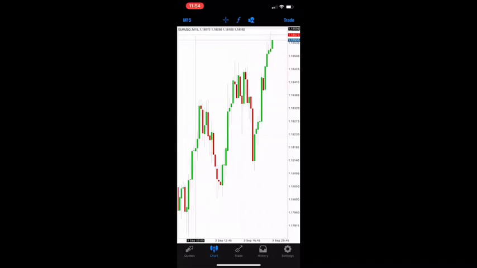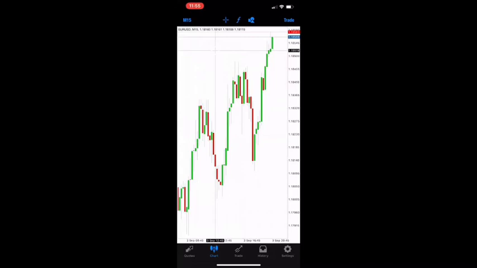At the top right here, you have your pair, you have your time frame, and you have your open, high, low, close, okay? Now, as you get more advanced, you'll start learning more and more about these, but basically, as you scroll along, this crosshair will auto stop for every candle, okay?